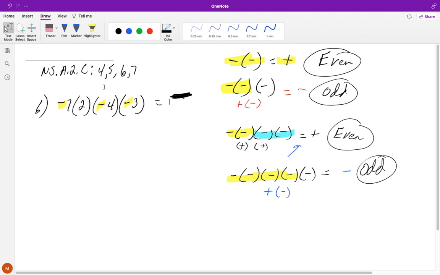When we're just multiplying, we can rearrange. I like to save the smallest number for last, whether I'm doing this in my head or writing it out, but it's up to you how you want to do this. You can multiply the first two together and then the last two together, and then multiply those two numbers. But I like to go from my largest to my smallest, so I'm going to rearrange this as -7 times -4 times -3 times -2. And remember, if this had any division in it, you can't rearrange like that. You have to go in order from left to right. But since we're just straight multiplying, we can rearrange.